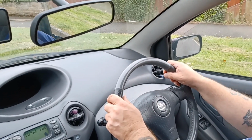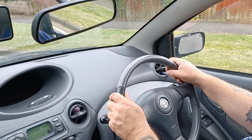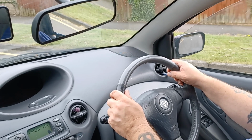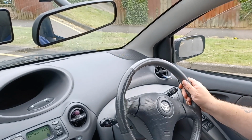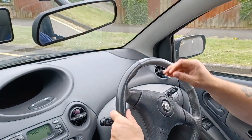I'm going to come back in now until relatively close to the curb. I use the door handle and the left hand door as my guide. So once that's back, I'm relatively close to the curb, the door handle's reached the curb. Now steer all the way to the right.